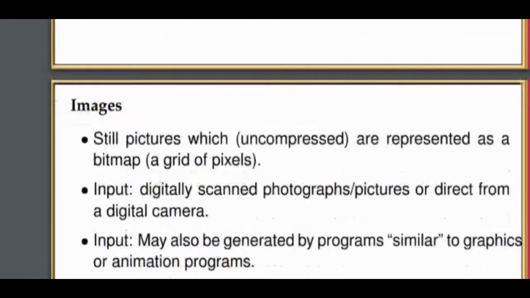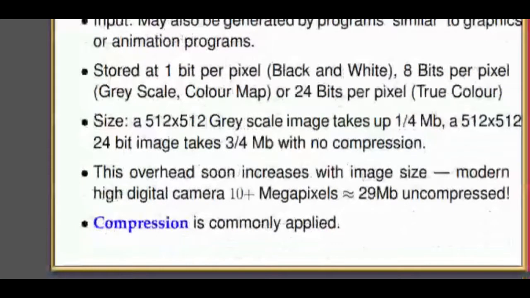Images are still pictures which are represented as bitmaps. Input, obviously, the images are scanned or pictures are directly taken using a digital camera. Input may also be generated by programs similar to graphics or animation programs. In terms of storage, 1 bit per pixel for black and white, 8 bits per pixel for grayscale, and 24 bits per pixel for true color.